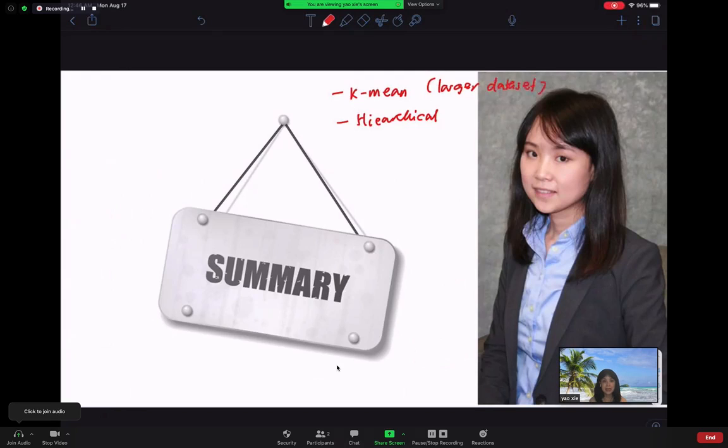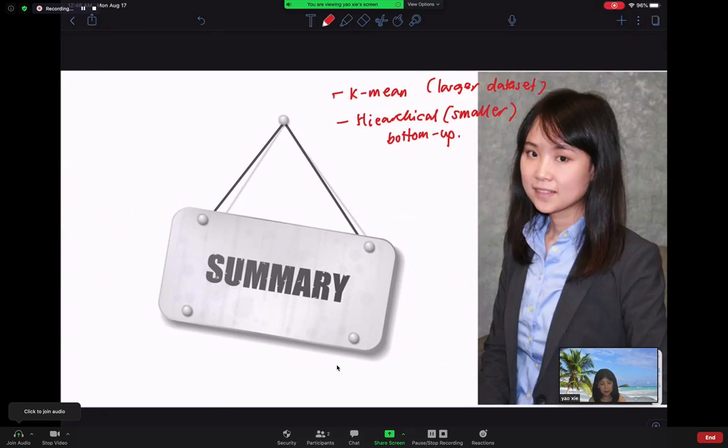As we have explained, it's pretty simple, alternating between the two steps. Versus hierarchical clustering, which typically works with a smaller data set, right? Because you have to do a more bottom-up approach in hierarchical clustering. You have to start with each cluster only containing one data point and then start to merge them. So if you have a very, very large data set, it's going to be very expensive to perform hierarchical clustering. Because of that, k-means is much more popular for large data sets.